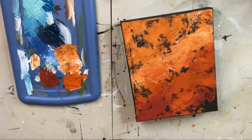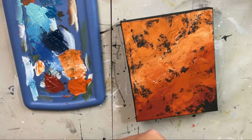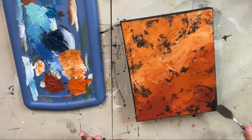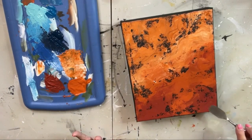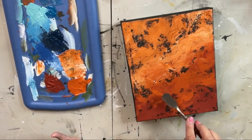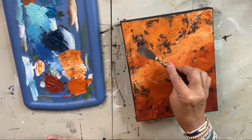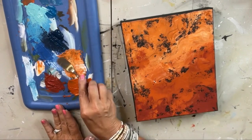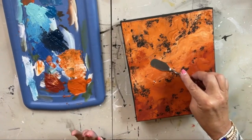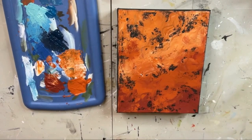Don't it look, it's almost like fire. We got fire. This is gonna look so good with the gold. Then we'll see which one we like better. Look at this. This looks super awesome. Take a tiny bit of that. All right. Who loves this? This is super, super cool.